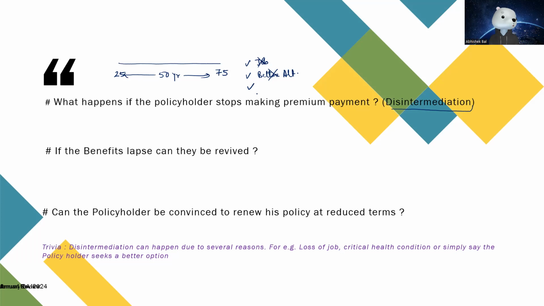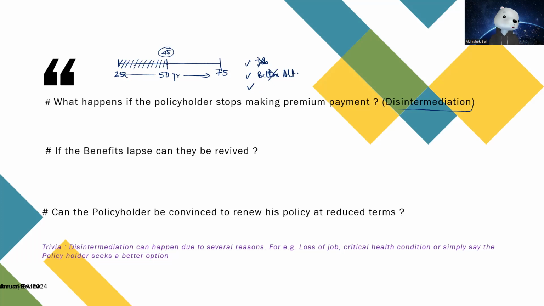But nonetheless, what if in such a case the premium is stopped? Let's take an example. He takes out the policy in the 25th year, and initially he intended to carry on the policy up until his death. But let's say somewhere in the 45th year, he decides not to, right? Either he is compelled to discontinue the policy, or he decides on his own volition that he would not like to continue with this policy.